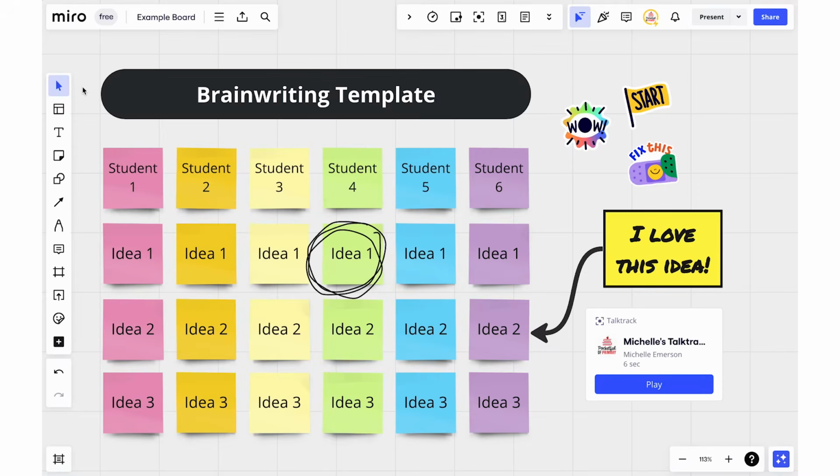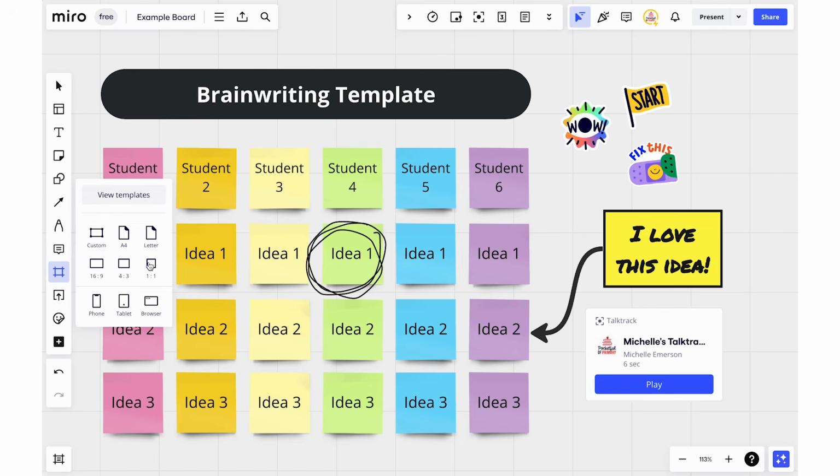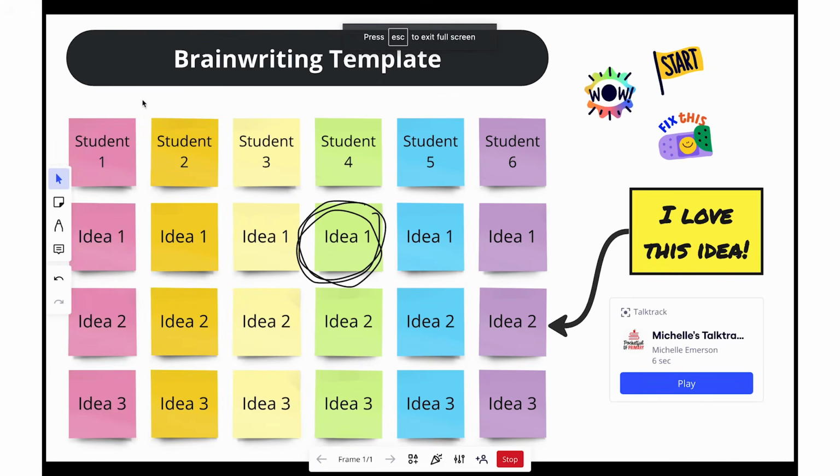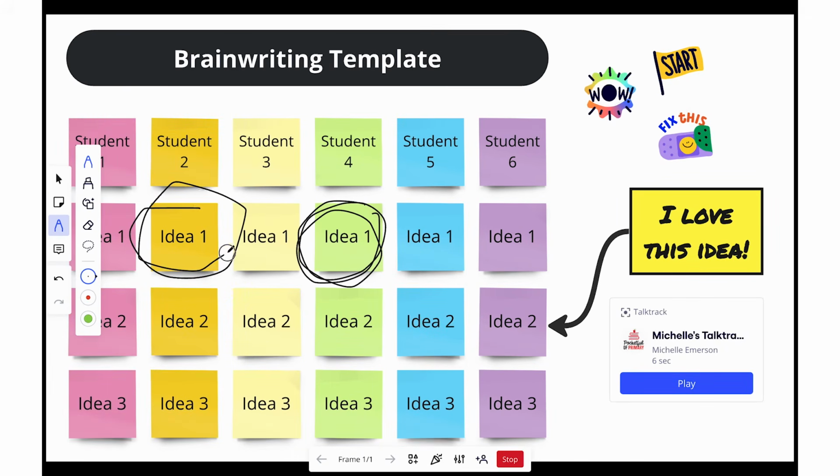Now with the frames, I love that there are built-in frame sizes to choose from, which will help those frames fit different devices. I think that that's a very useful capability of it. Plus, the fact that you can then take those frames and easily turn it into a slideshow with interactive activities like voting and timers. I think that that is a fantastic way to utilize one tool in multiple different capacities.